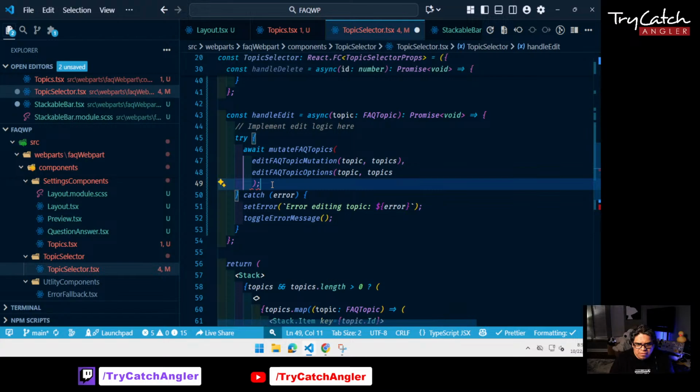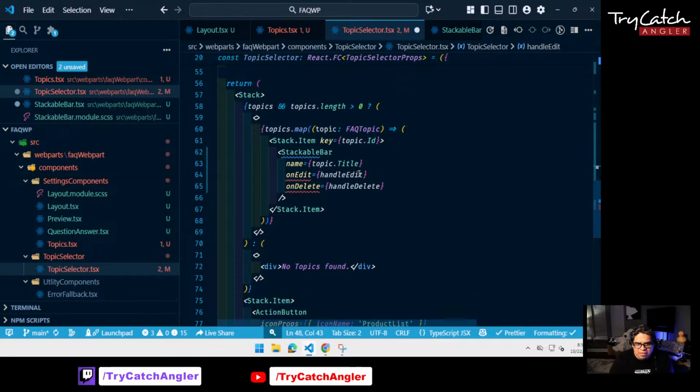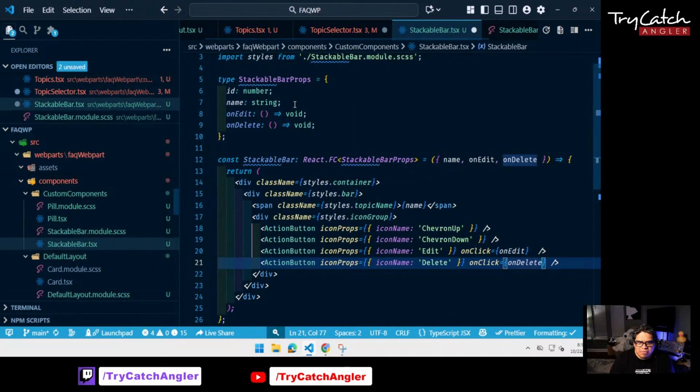And why am I getting an issue here? Oh, because we don't have a parenthesis here. There we go. All right. So we're gonna need a topic for there. Let's just make it receive the topic on the stackable bar.